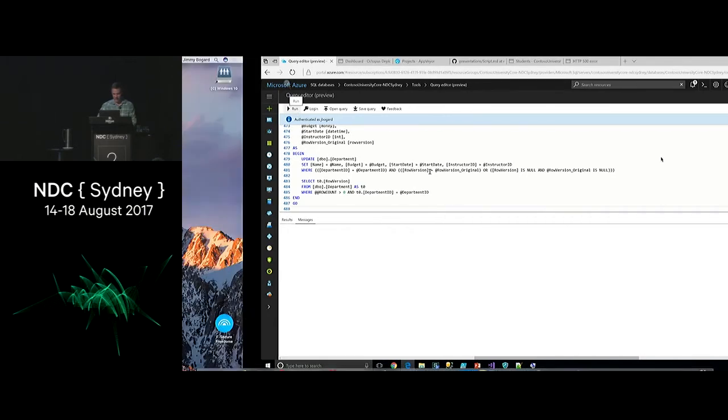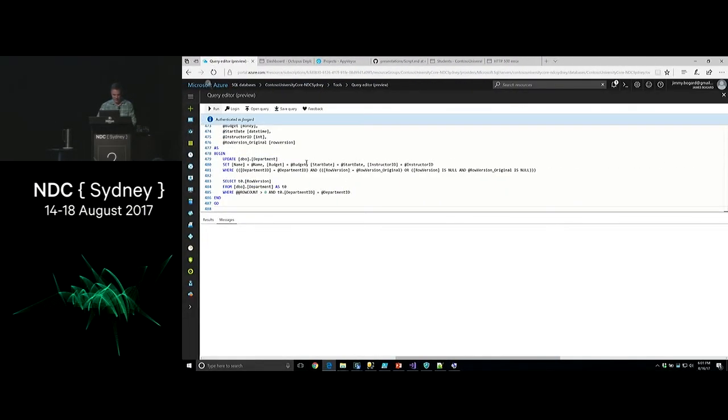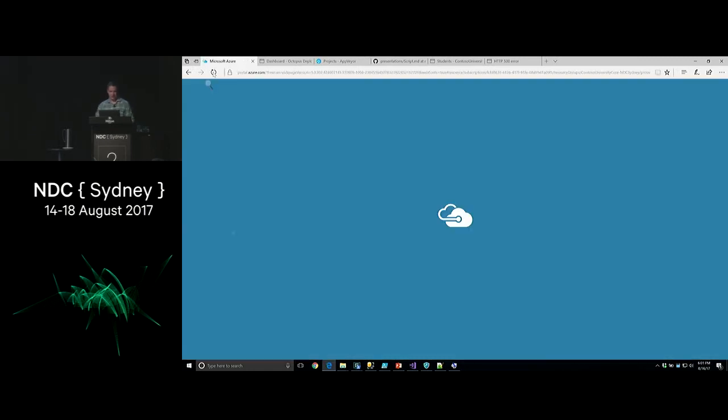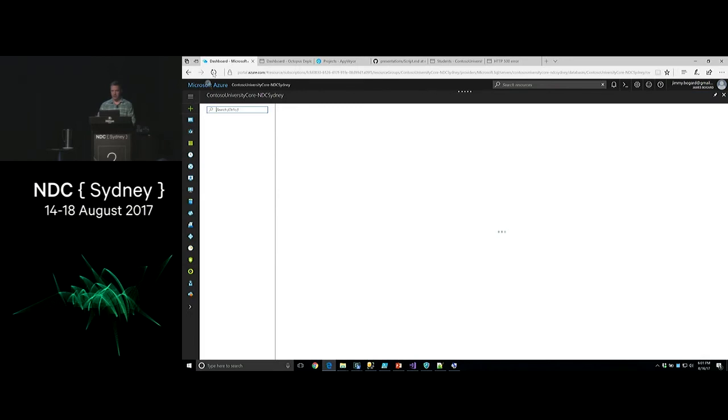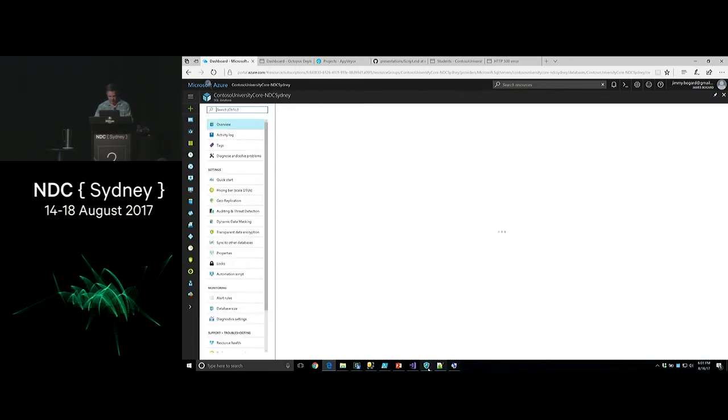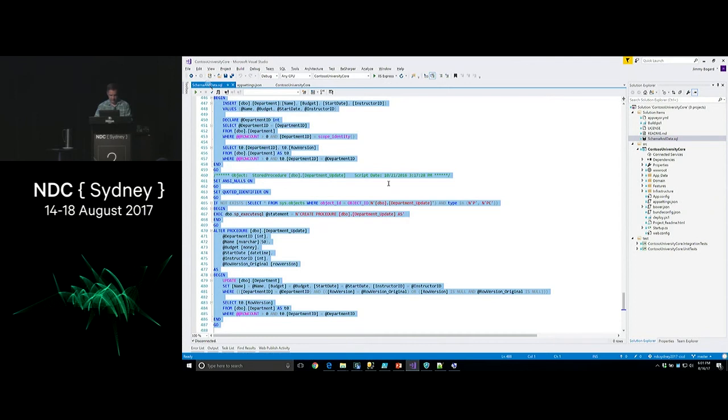I think I've really annoyed it now. Oh, here we go. It's just, there we go. Run. Run. When in doubt, refresh. It certainly can be that I'm running Parallels on a Mac trying to run Azure through that. That's definitely not what's wrong here. All right, let's try this again.